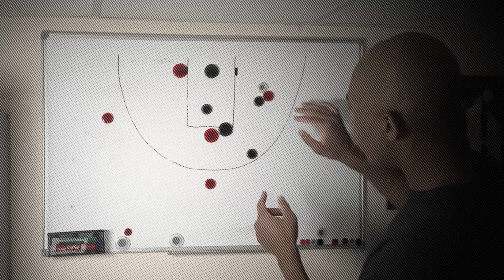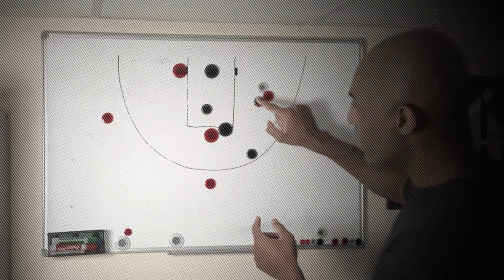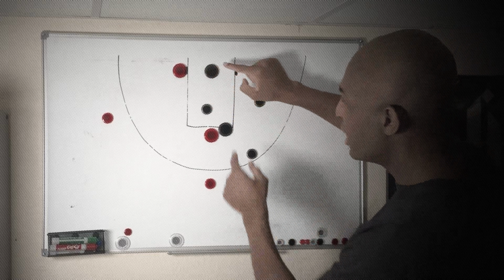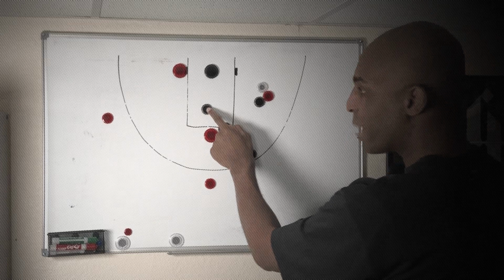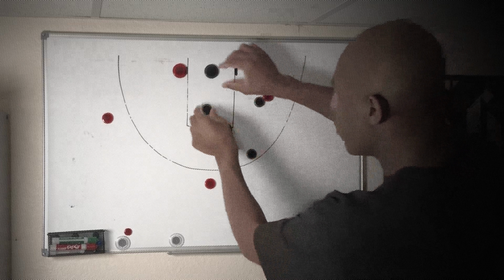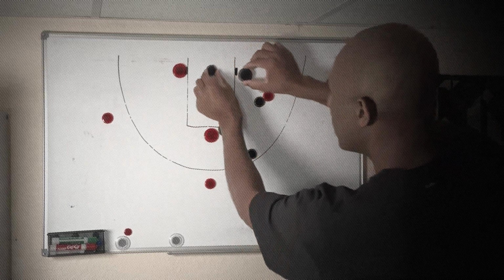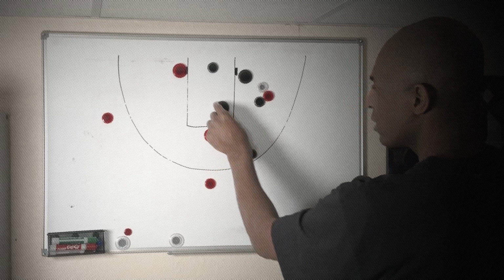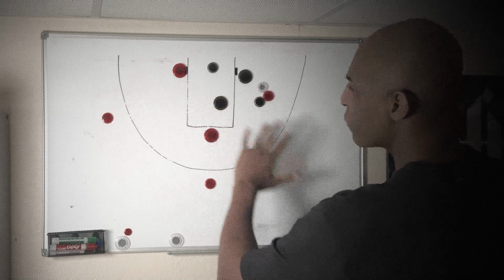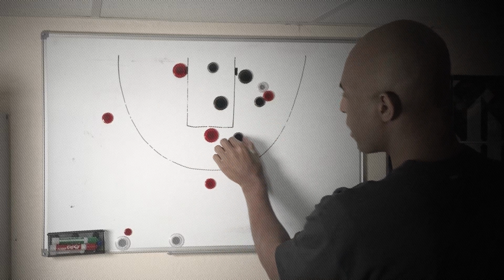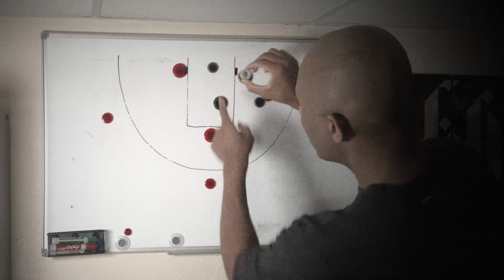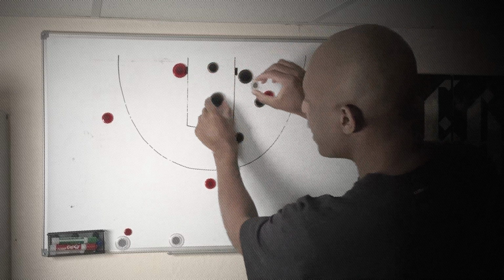immediately. And as soon as he drives, he should be screaming, help, help, help. He should be screaming, cover down, cover down, cover down. And he should be screaming, go, I got your back, the moment he crosses the three-point line. So right when he helps, he helps. And this guy should be playing the middle and playing for all these passes, and this guy should be playing the middle as well. So as he skips that ball, he doesn't run to it, he will run to it.